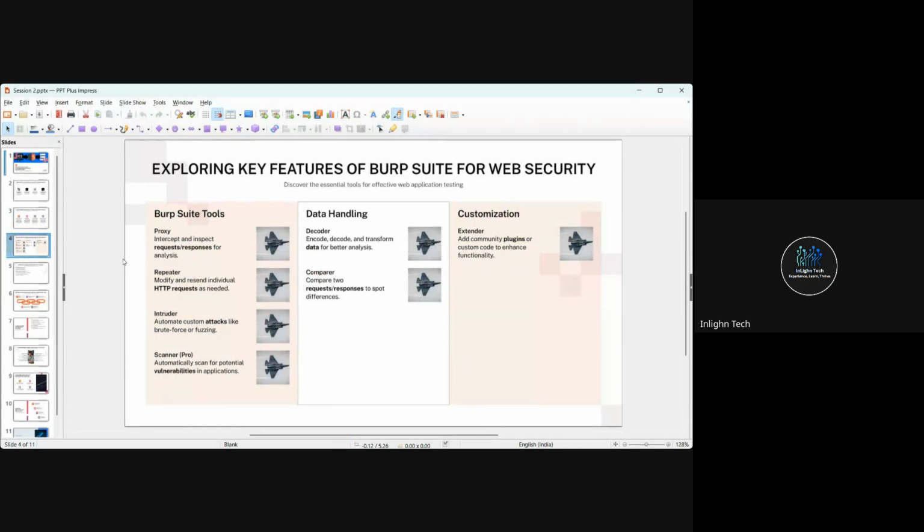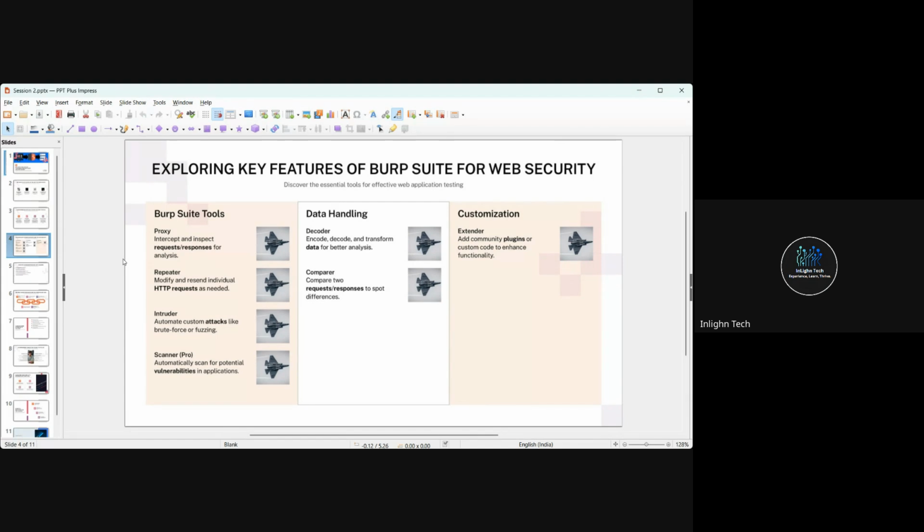You can see all of them here. These are the key features that we can use for web application pen testing: proxy, repeater, intruder, scanner, decoder, comparer, and extender.